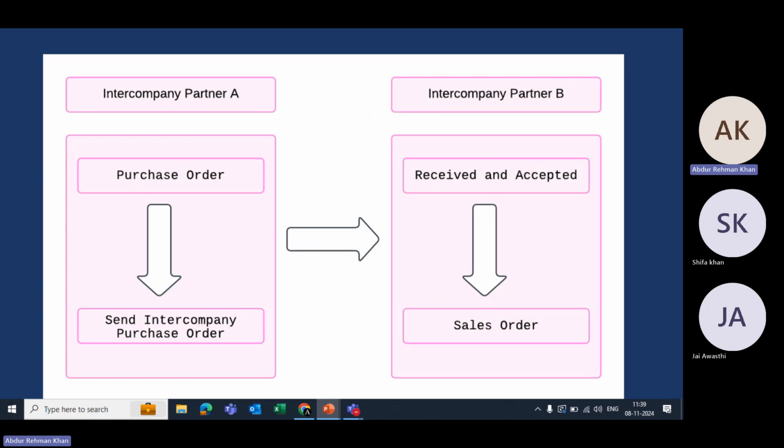It is very time saving, and we can do things with more accuracy, and human errors or manual errors can be easily removed. So intercompany transactions streamline the transaction between affiliated entities. The process enables seamless posting of invoices and general ledger entries between companies, reducing manual data entry and errors. Upon completion, each company has a mirrored transaction, maintaining a balanced record. This simplifies the financial consolidation, enhances accuracy, and provides a clear audit trail for intercompany dealings.